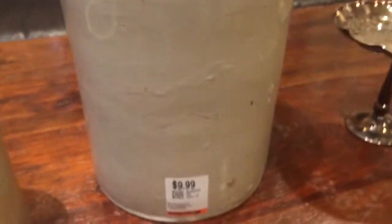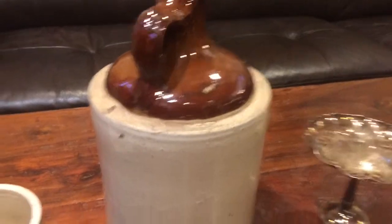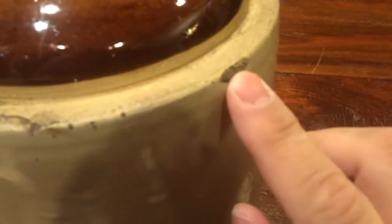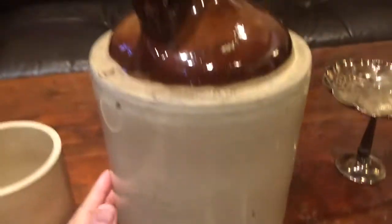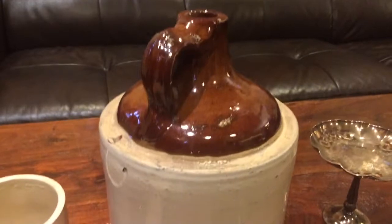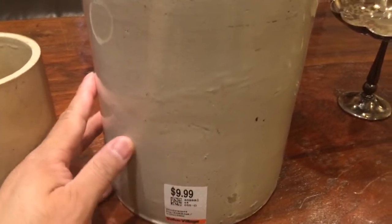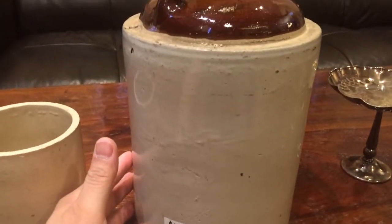And related to that, I found this huge $9.99 jug. It's like one of those moonshine jugs. Pretty good shape. I mean, there's maybe a little tiny thing here or there, very insignificant wear, just a tiny bit here. But yeah, it's one of those whiskey or apple cider type of jugs, 1 gallon. And I always wanted one of these. I always thought they looked cool, watching that old black and white Beverly Hillbillies TV show when I was a little kid. So yeah, 10 bucks. I think this is probably worth 30, 40 bucks.